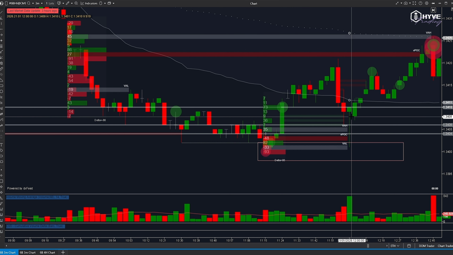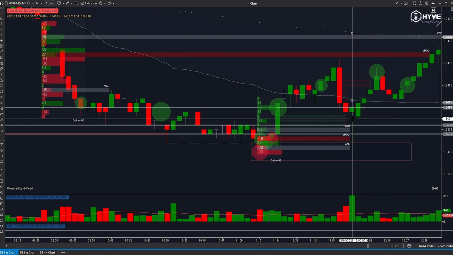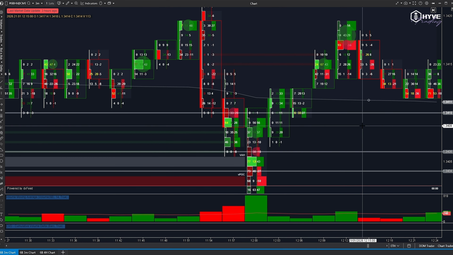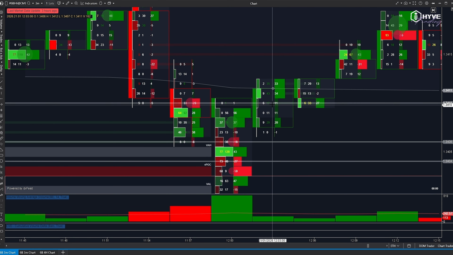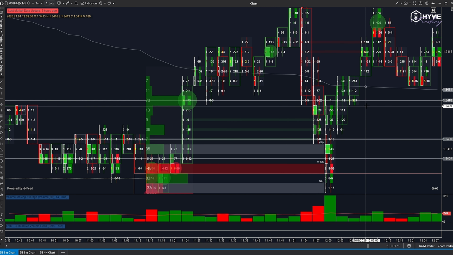But anyway, my entry was right here before this candle even closed. Even if you didn't get in where I got in, you can see on the following bar right here, there was stacked imbalance right at the top of that candle. You can see 35, 43, 17 buying, but look at the selling, 2, 9. There was no selling interest, very aggressive buyers. And that was another opportunity to get involved.